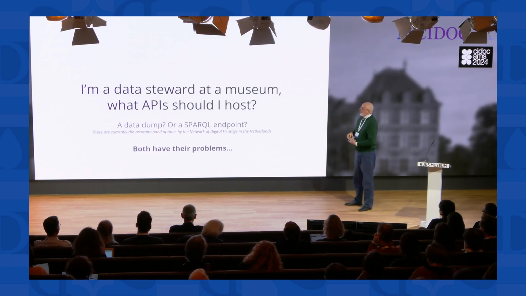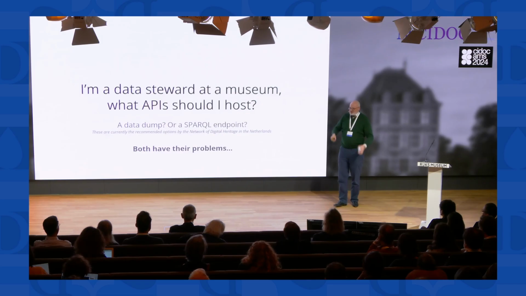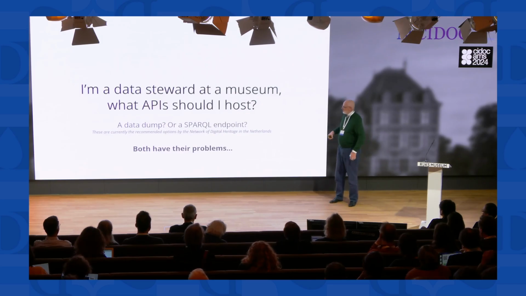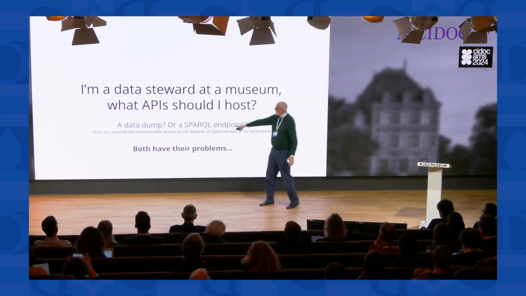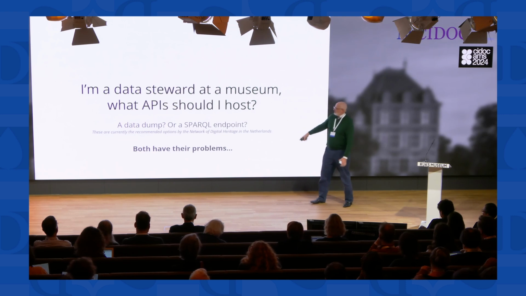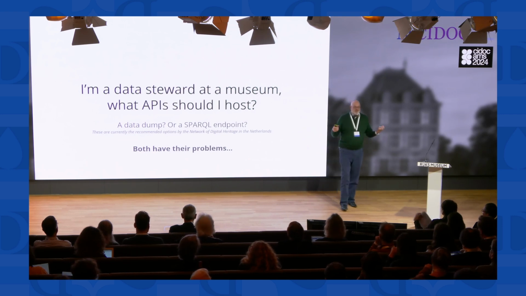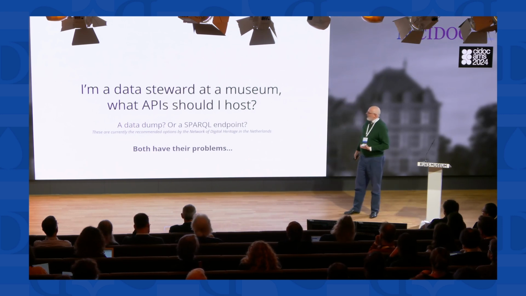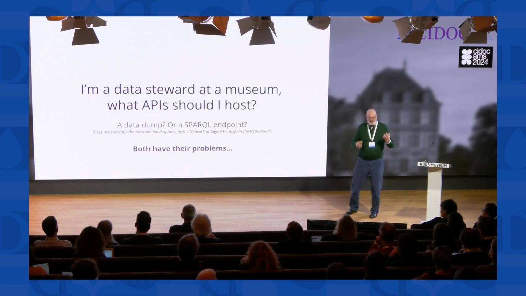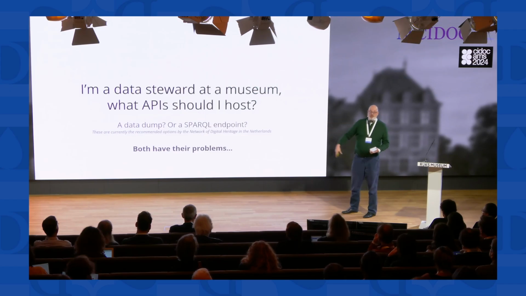So again, the question, and now I'm putting on the hat of the Dutch National Heritage Network, is like, okay, then what are we going to have to provide? Is that a data dump? Yes, that's what NDE says. Is it a SPARQL endpoint? Yes, that's also what we would very much like. Both have their problems, I'm not going to go into them. But the point basically is if you take only the data dump, you'll just be making a copy.